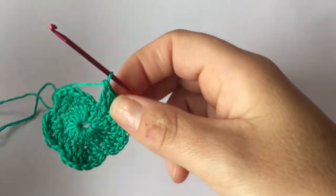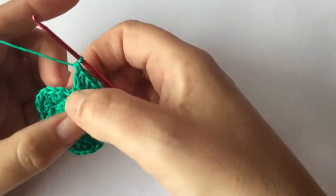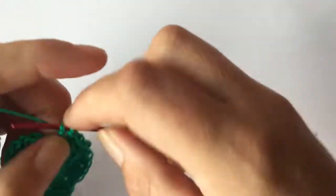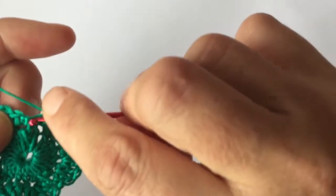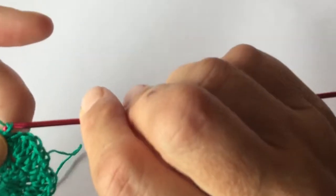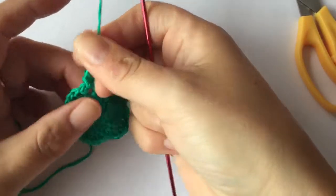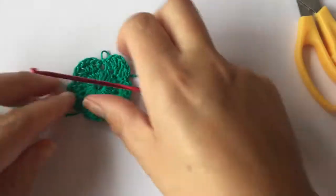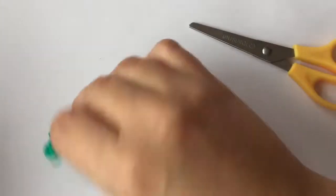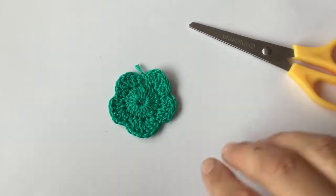So I've just done my last triple double crochet into the 1 stitch, and you should have 1 stitch left, and you do a double crochet into it, and then you can just slip stitch into the beginning of your flower, and then chain 1, and you can cut your thread and pull that through, and you can just pull that tight, and that keeps your project from unraveling. So that's what the bottom half should look like. So you can just weave that little piece in. And now I'm going to show you how to make the top of the flower.